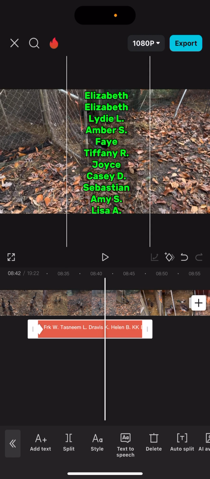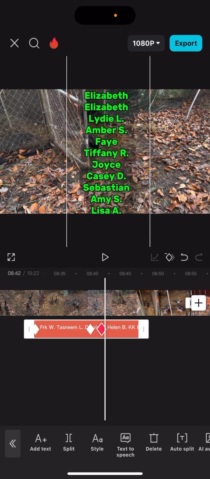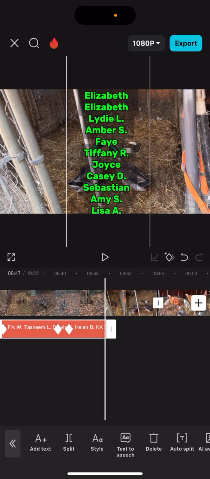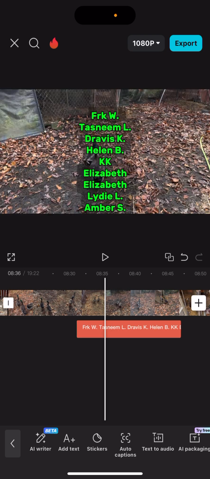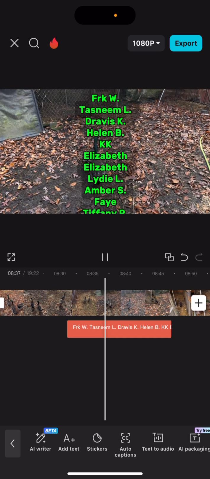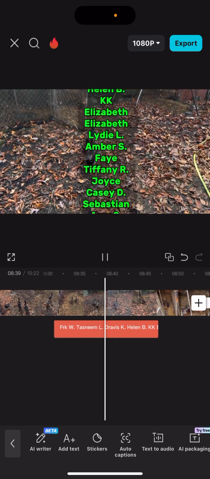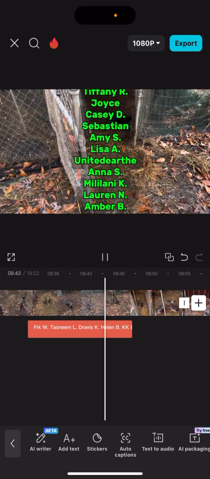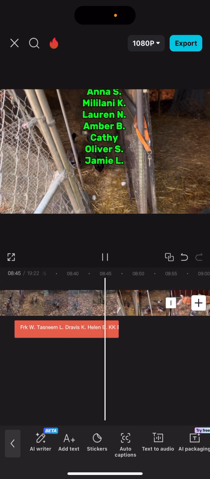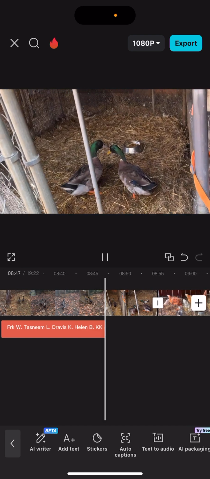Then I'm gonna drag it over to where I want it to stop pausing. I'm gonna add a keyframe by pushing the keyframe button. Then I'm gonna drag it over to the end, and I'm gonna bring this all the way to where I want it to finish. So now what you'll see as we play this, you'll see this text stop. See how it stopped for a second, and then it'll pick right back up and finish up.